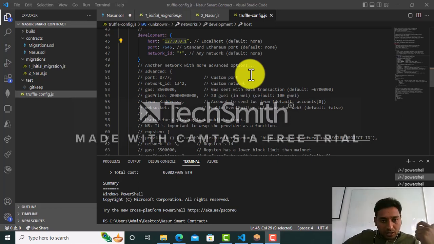Before we start, what is Truffle? Truffle is a tool we use to develop smart contracts using Ethereum. Coming back to the Ganache framework, Ganache is the local setup to run this blockchain smart contract. So that's the concept of the Truffle Ganache framework.